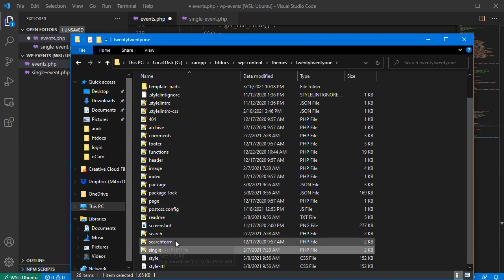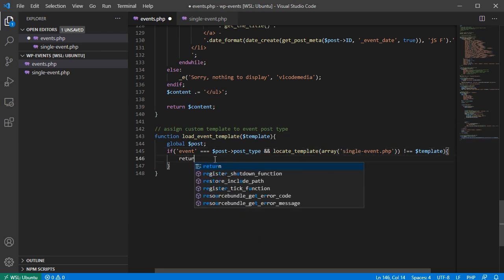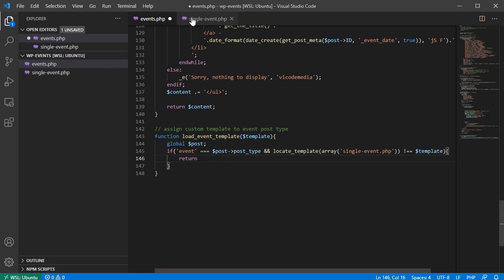So if you have any other post type, but in my case I will use the single event I have in my plugin folder. So basically this checks if it didn't find this template in the themes directory, locate template checks this. If it didn't find it in my theme directory, then here it's gonna return the template I have in my plugin directory. So I'm gonna have plugin underscore dir underscore path.